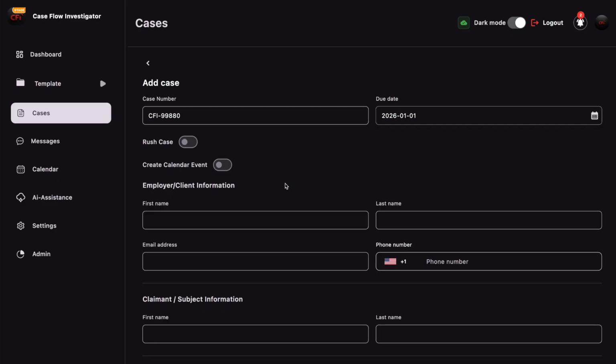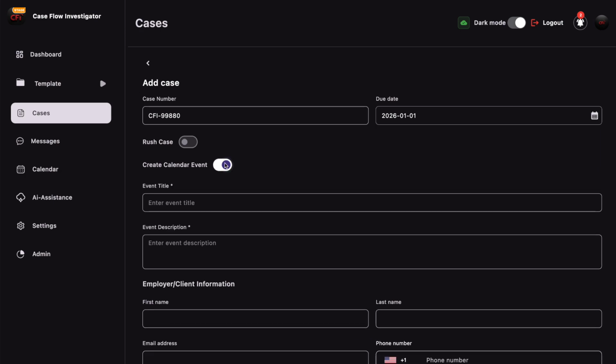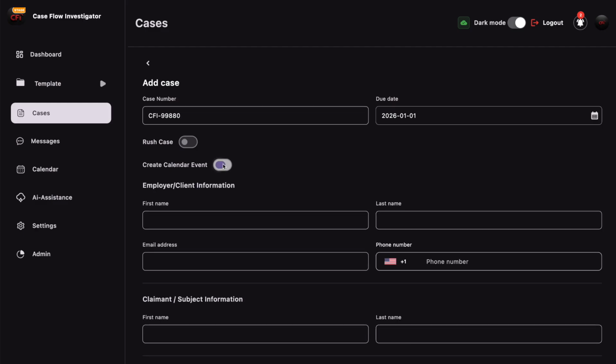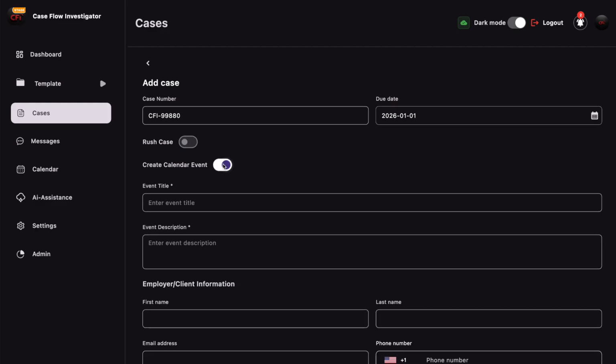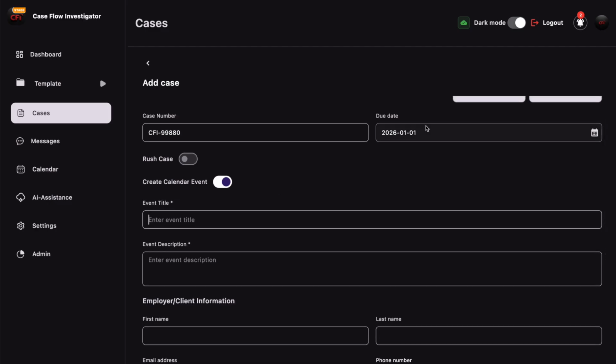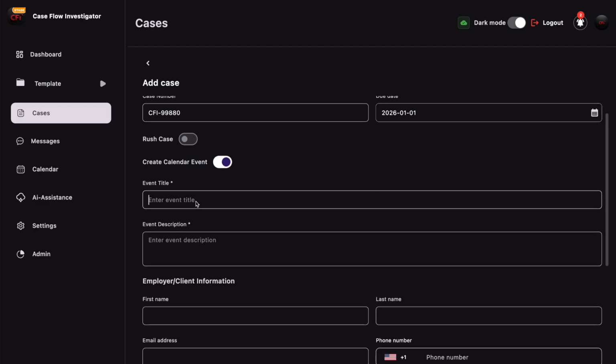Now, for this one, we are going to create a calendar event. So to do that, you simply turn on this switch here, and you'll notice underneath these two new fields are generated. So here we're going to add a title, and this has a due date of January 1st, 2026.